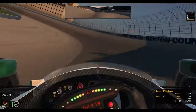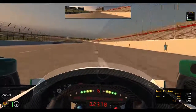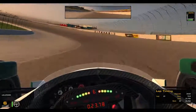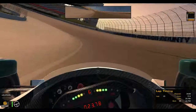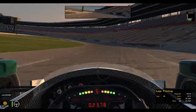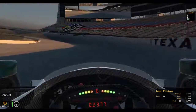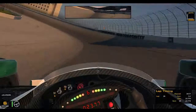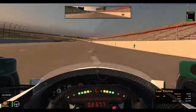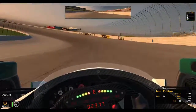23.782. So we're down to 23.782. I like having the spotter do the call-outs during testing so that you're really concentrated on your lines and you're not constantly looking down going into the corners for your lap times, or down at the dash. Of course, my field of view doesn't let me see the dash all the time. It does when I'm in full screen mode, but I'm in windowed mode right now. But as you can see, we're faster again.